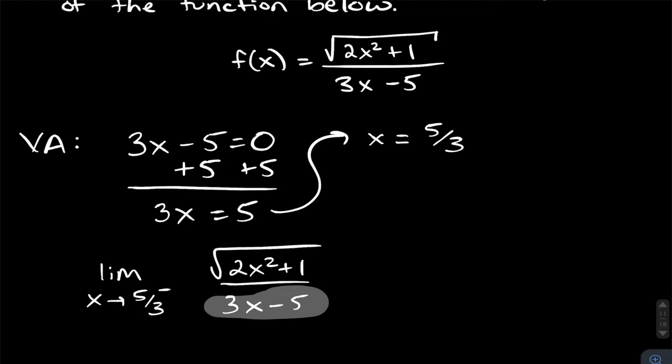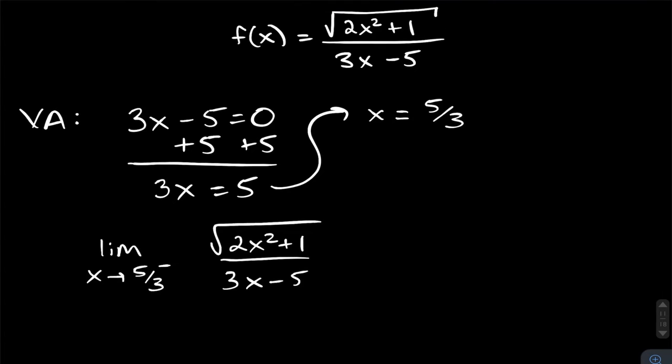3x minus 5, however, you do get a 0 when you plug in 5/3. That's the whole reason, that's what we figured out here. And with this, we're approaching from the negative side, so we're plugging in values of x that are slightly smaller than 5/3. They're getting ever so close to 5/3, but they're just a little bit smaller. And so when you multiply this 3 by a value of x that's just a little bit smaller than 5/3, the negative 5 kind of wins here. So this is something like 4.9 or 4.95 or 4.99. You're getting numbers that are smaller and smaller, but they're going to be negative when you subtract 5. And so the denominator is getting smaller and smaller, but it's negative. And so if the denominator gets smaller and smaller, the entire fraction blows up. And since it's negative, it's going to go to negative infinity.